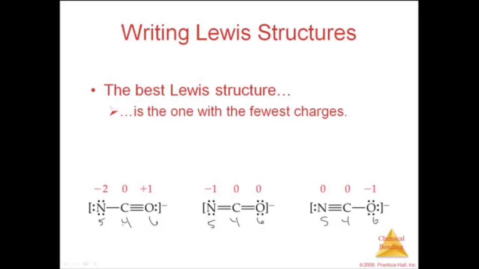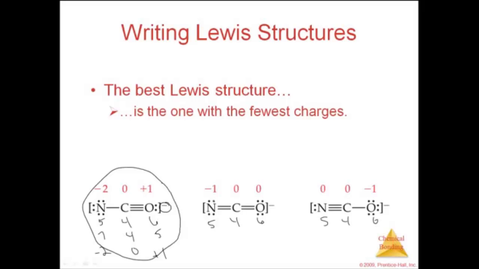With this structure, with a single and a triple, oxygen has 2, 4, 6, 7, which gives it a -2. Carbon has 1, 2, 3, 4, which makes it okay. Oxygen has 2, 3, 4, 5, which gives it a +1. Now you want the charge on this whole thing to end up being the charge of this ion, which is -1. And this comes out to be -1.